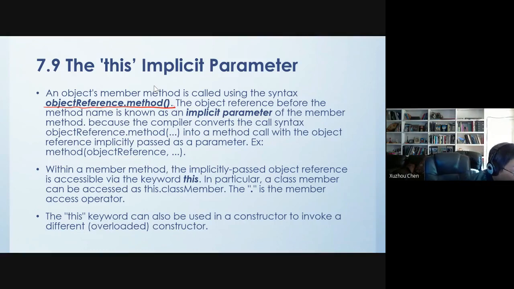Now for example, we have BankAccount, that's a class we declared. If myAccount is a BankAccount, I declare myAccount as a variable of BankAccount type. So myAccount is a reference variable.